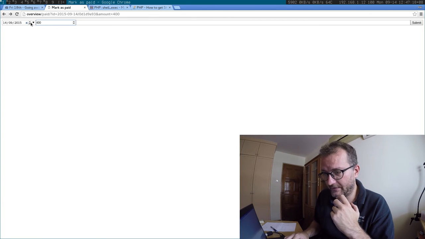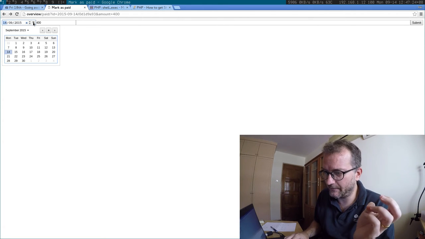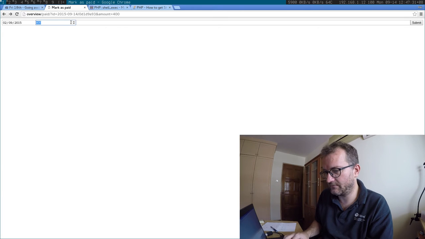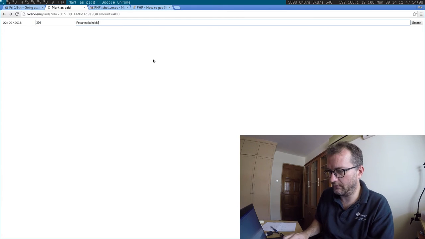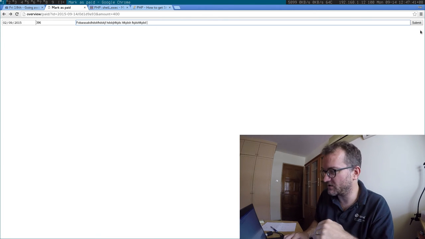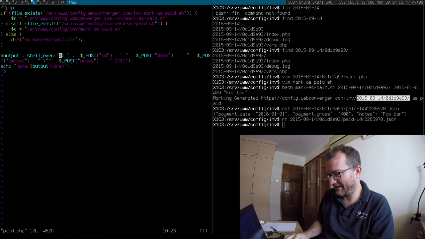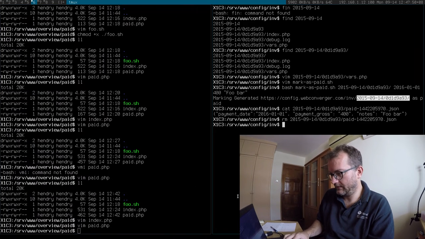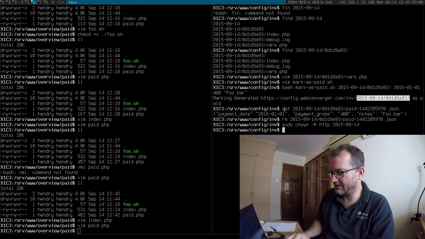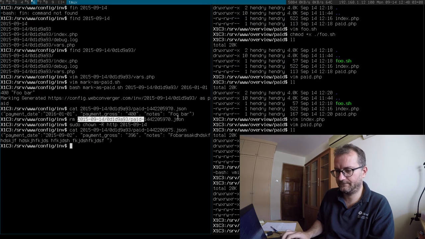I have a date I can choose. The cool thing about using a web form is that you can use the date picker. I can choose some date in the date picker. I'm using the number input type. Let's just toggle it down. Foo, blah, blah. Obviously, if I was writing English, I'd get a spell checker as a plus one for the web form. And then I would submit and I got a permission error. Okay, I can easily fix that. Chmod. Okay, now it's been paid, as you can see there.